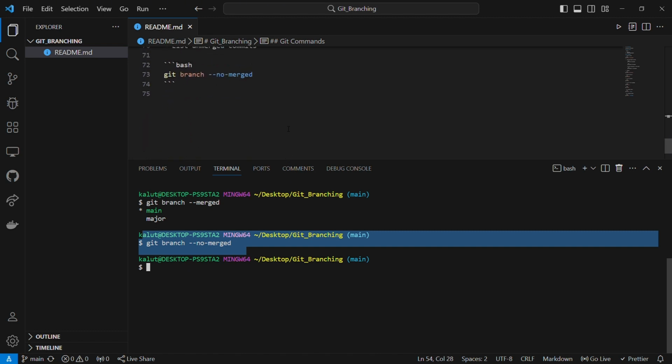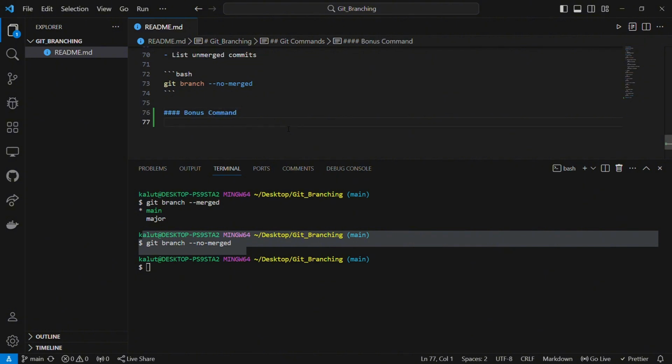So we can add another command here, a bonus command. We say git log. Git log is our bonus command.